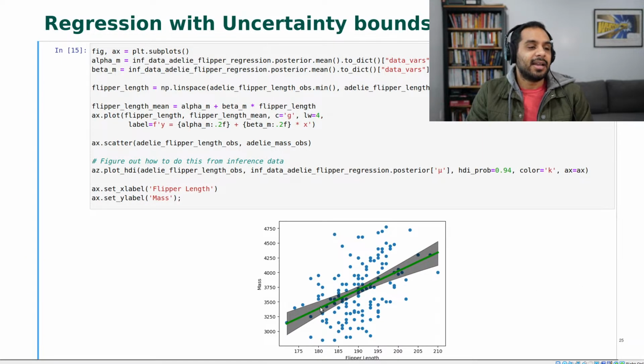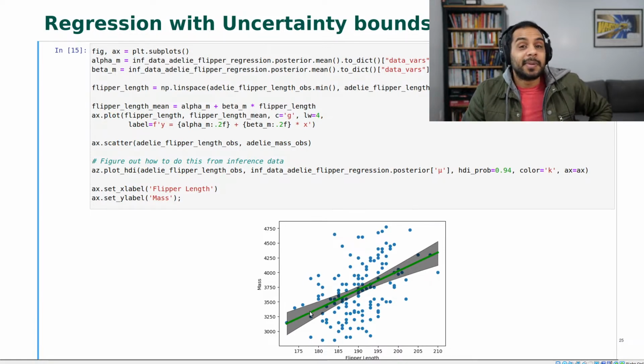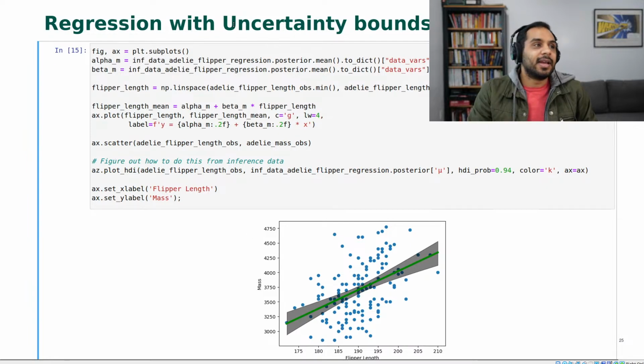So now we can see that we have our mean regression line. This is what every regression package will get you. But the nice thing, because we're Bayesian, is we also get these uncertainty bounds to tell us that this could be the one regression we get, but we could also have one that goes this way, maybe a little bit steeper. We could have one that goes a little bit shallower. We have both plotted here, and we're using all of our RVs and PyMC code to make it happen.